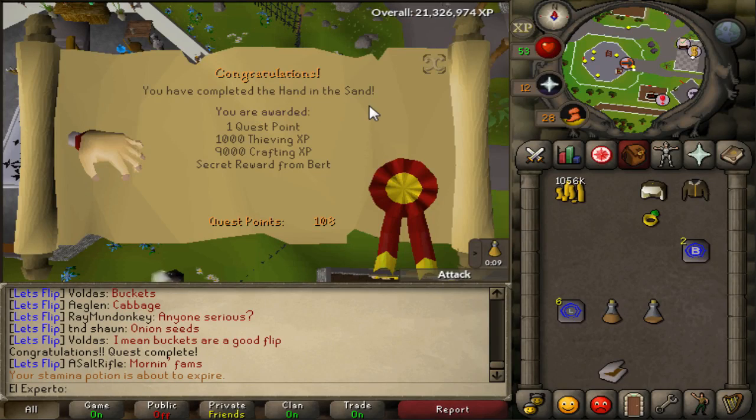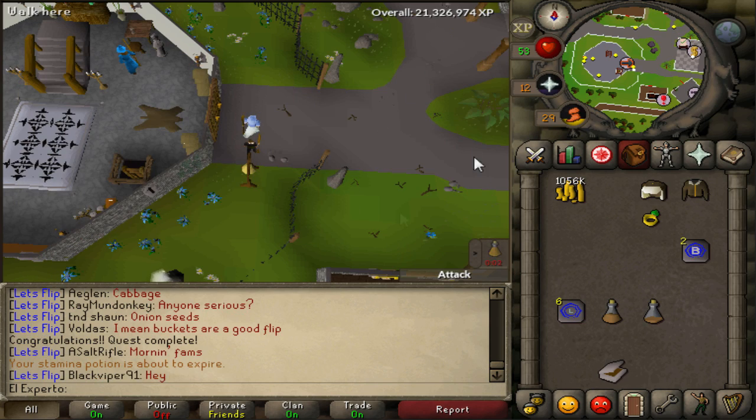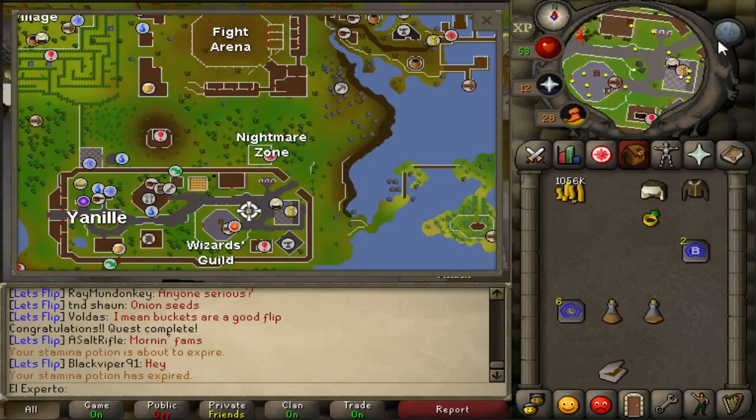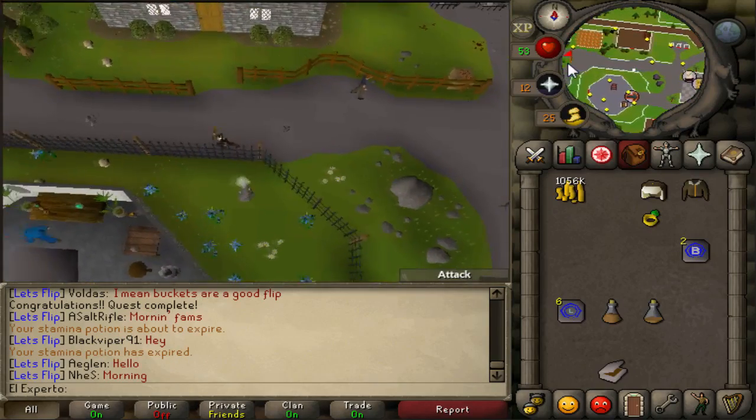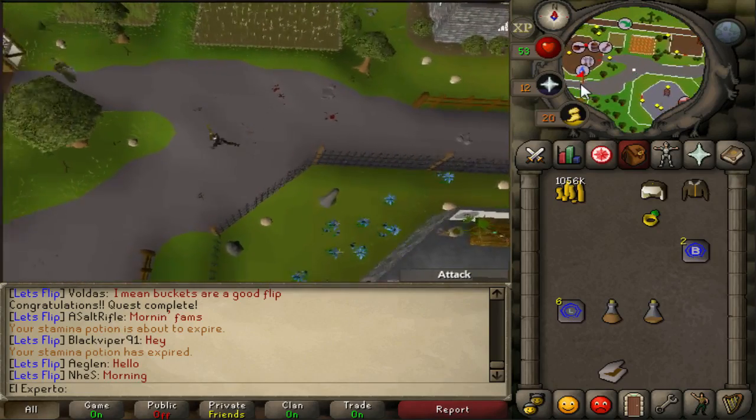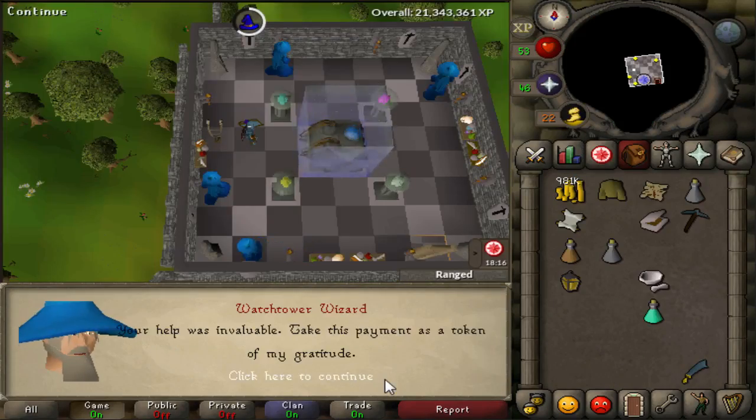So another requirement involved the Hand in the Sand quest, and I've never once done this quest ever. And I gotta say, it was a really weird quest. You find a hand in a sand pit, and apparently it's a wizard's hand. I don't know, it's really weird. But that got me some crafting XP, and I just need to claim some sand from Bert, and that will be another achievement completed.